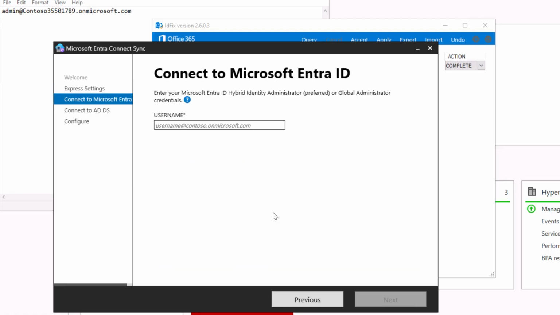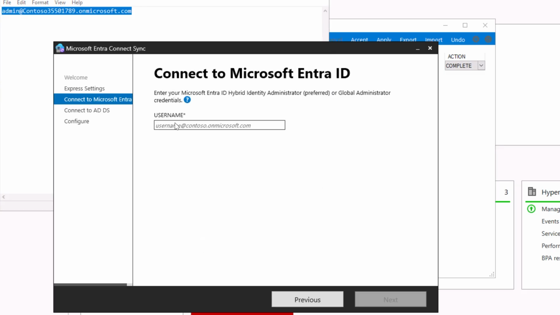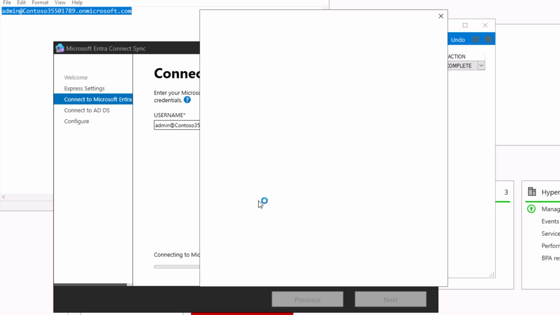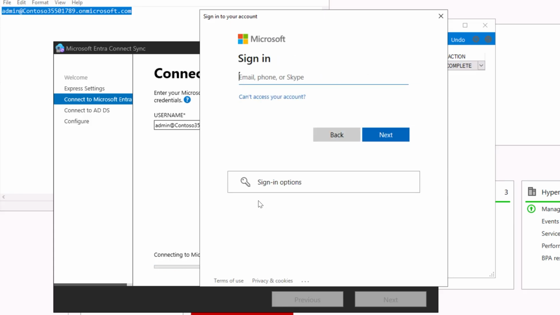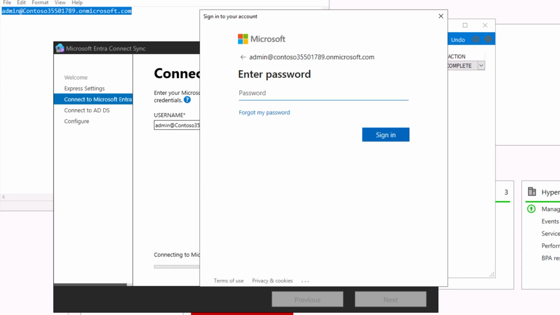Here we need to provide two kinds of credentials. The very first one is our global administrator. This credential will be used to connect to Entra ID. Click Next. Then we need to do the verification for this Entra ID account, and we enter the password.